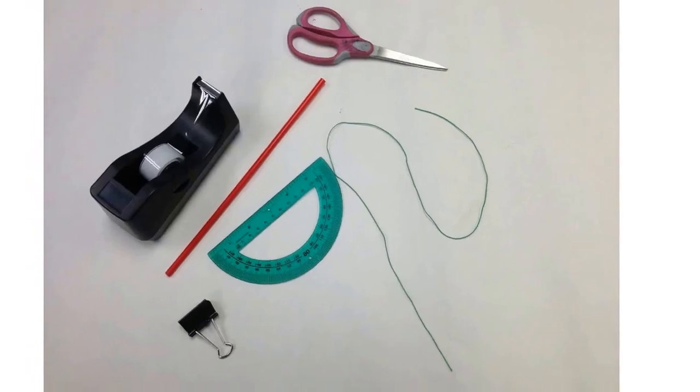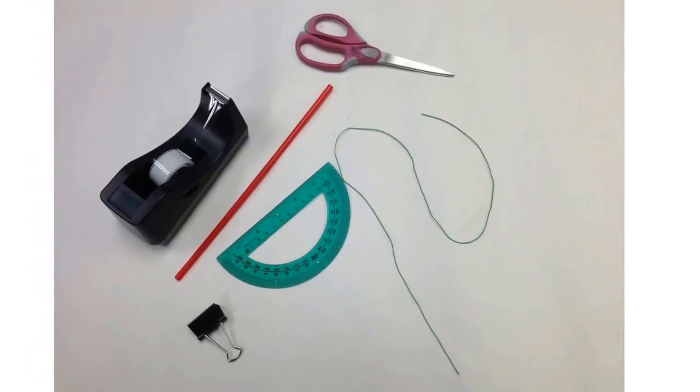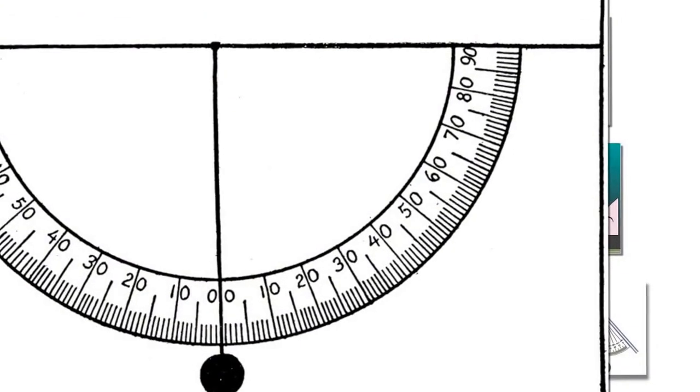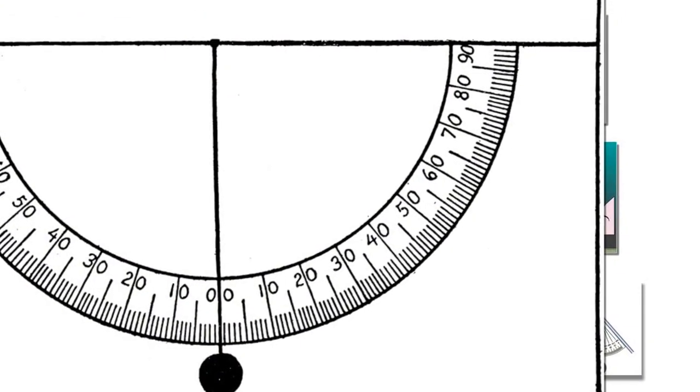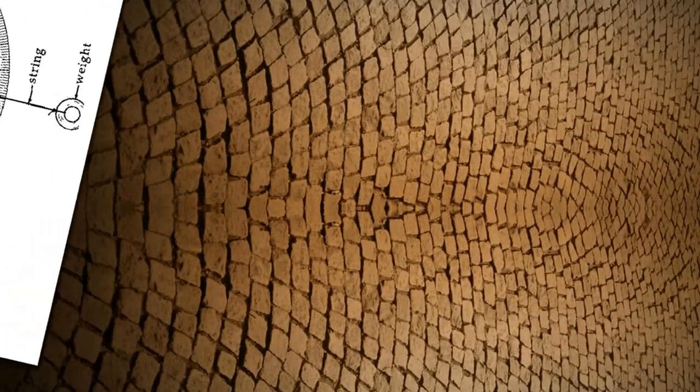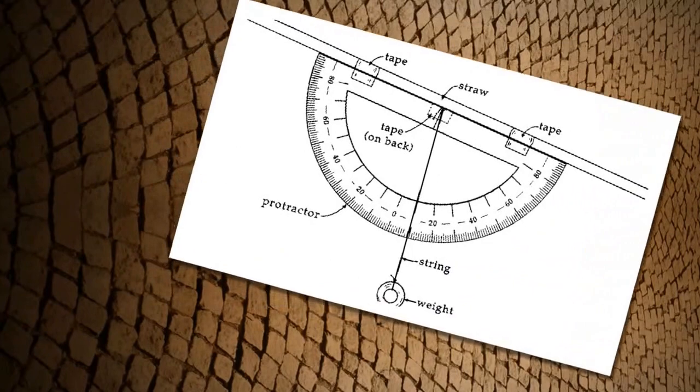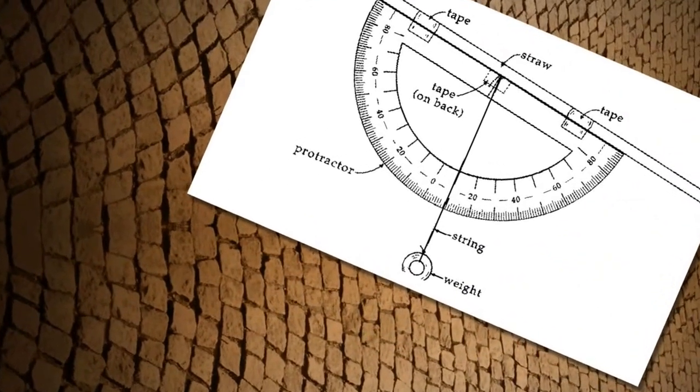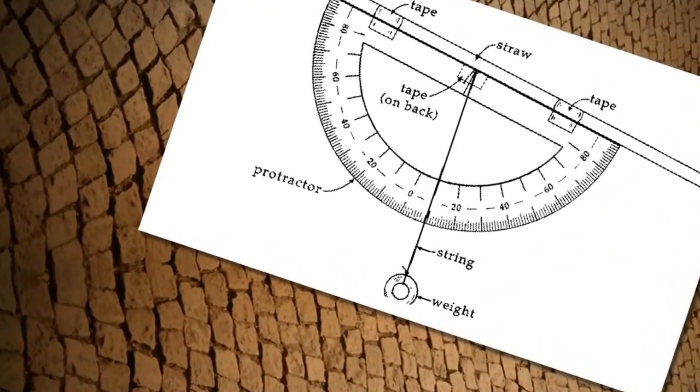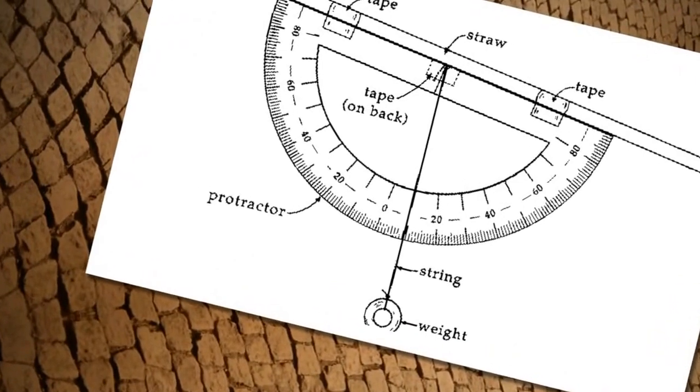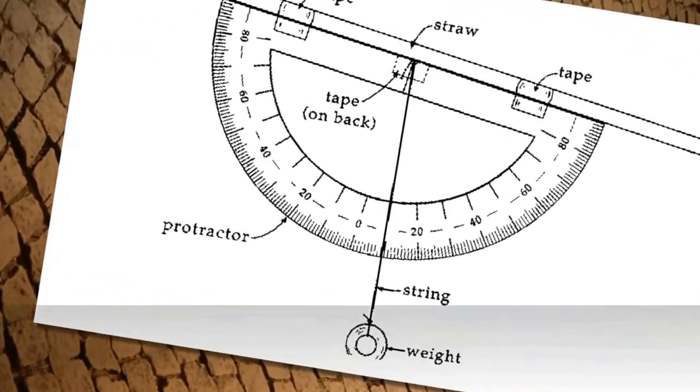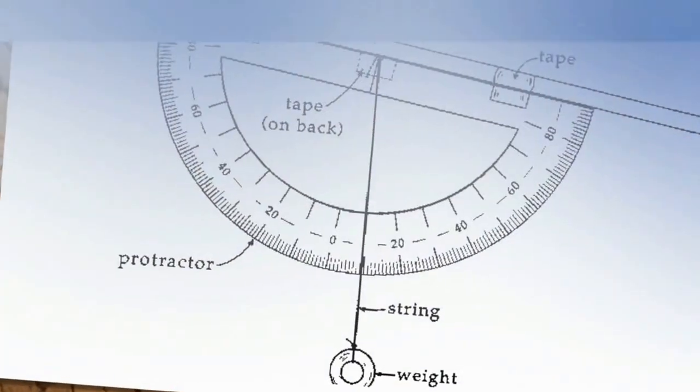The clinometer has been around since the early 20th century. Early versions relied heavily on weight as a means of determining slope and distance. Later incarnations of the clinometer made use of curved glass tubes filled with some type of damping liquid and a steel ball to chart angles and slopes. Today, the use of electronic sensors is an important component in the design and function of the modern clinometer.